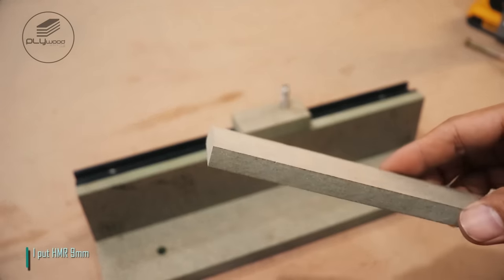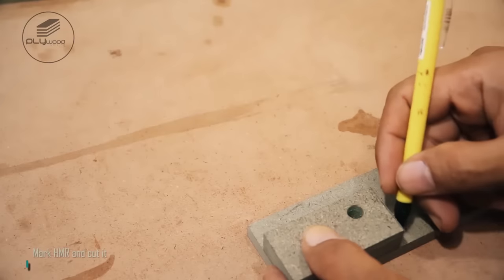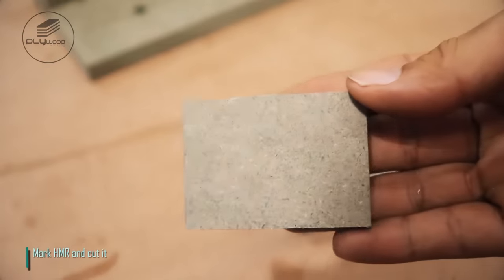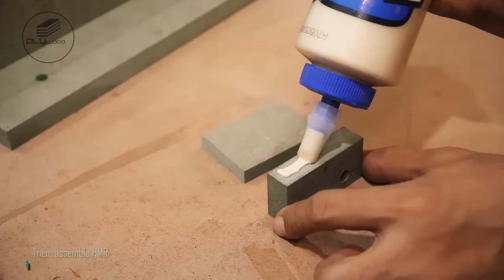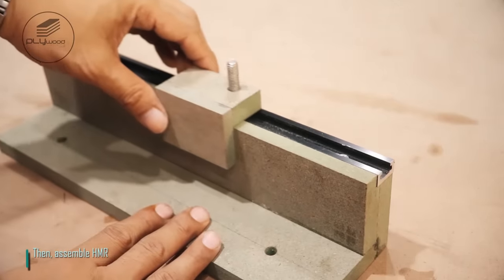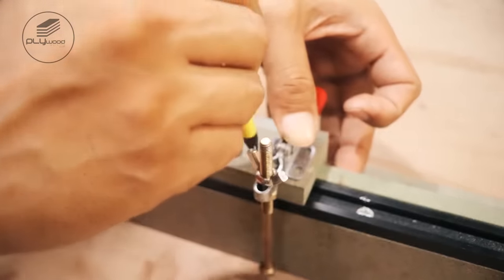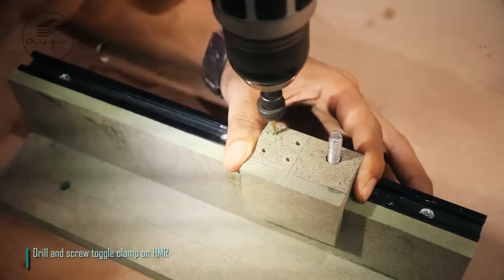I put HMR 9 millimeters. Mark HMR and cut it. Then assemble HMR. Mark toggle clamp on HMR. Drill and screw toggle clamp on HMR.